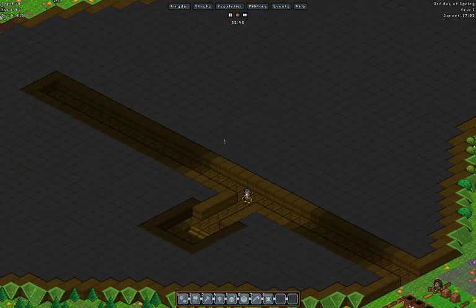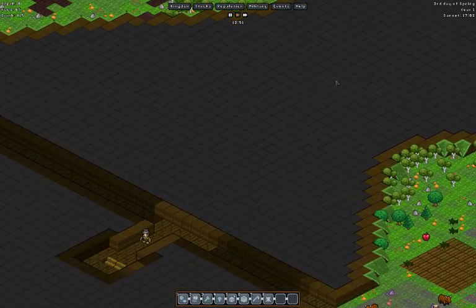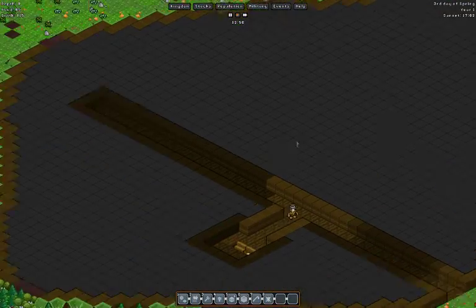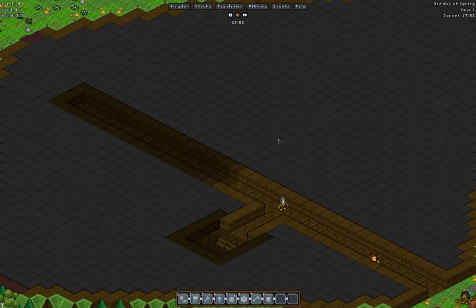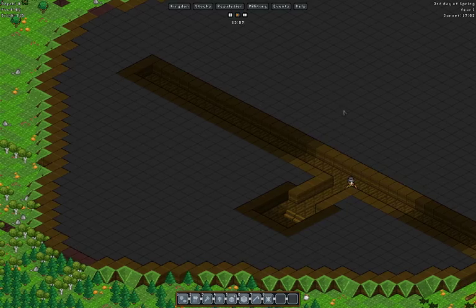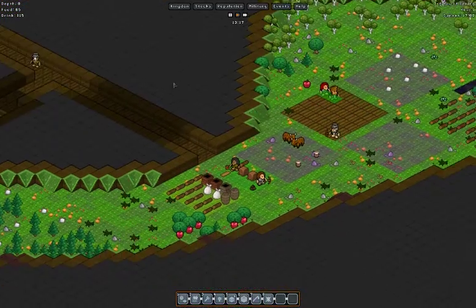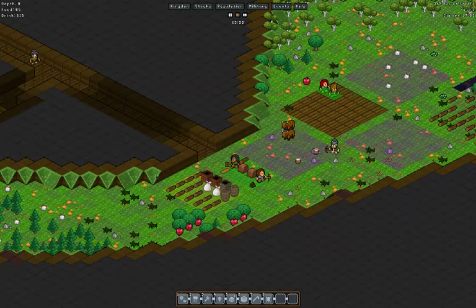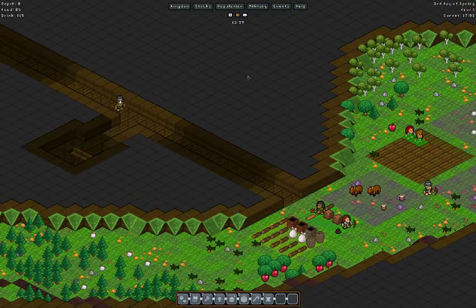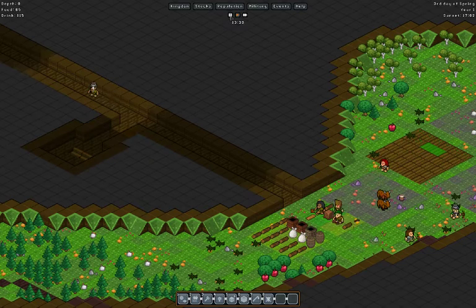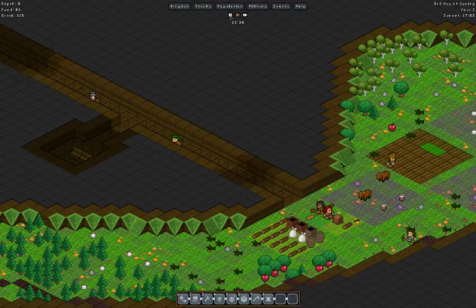Also, I'll carve out an area in here for the Great Hall for the gnomes, and we will work on decorating it. Maybe get some fortifications up, get rid of the ramps. Got a lot of work to do, but that is for later episodes.